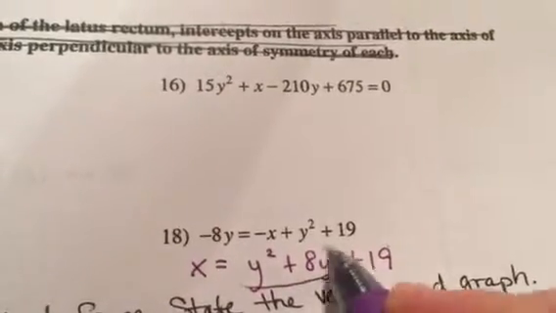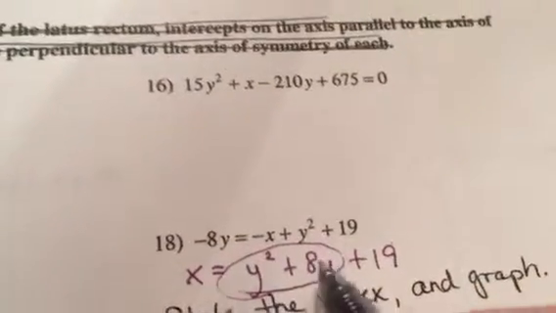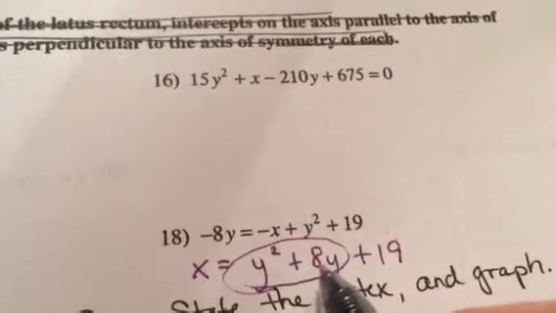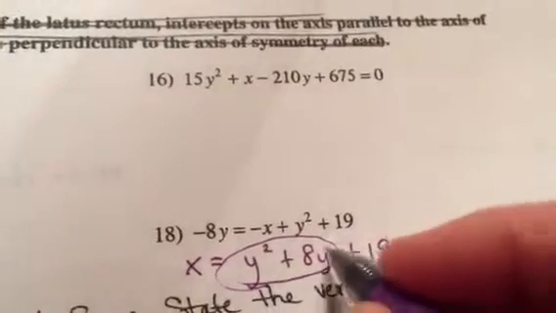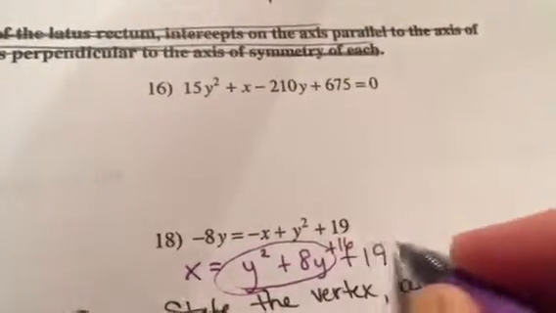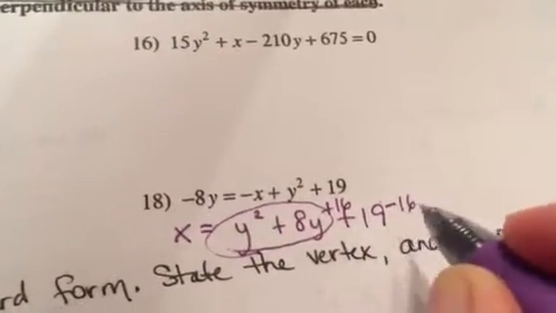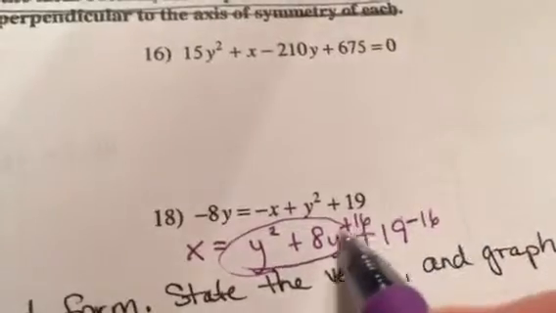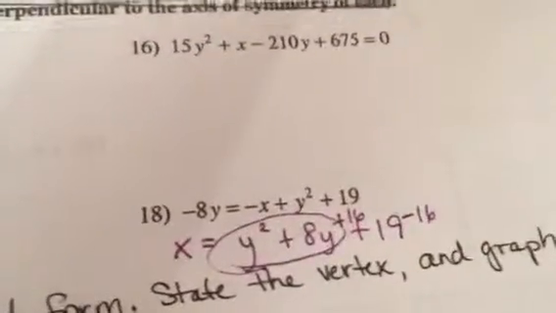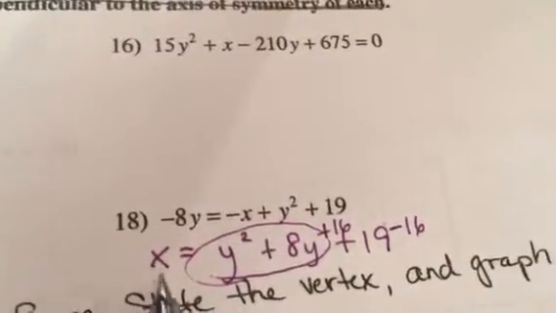So I'm going to only look at the things with the y's. So I'm going to half it and square it. If you half it, you get 4. If you square it, you get 16. But if I add 16, I'm going to eventually have to subtract 16 because I need to undo it. Typically, on everything else, when you add 16, we'd add 16 to the other side, but we really want to keep this guy by himself.